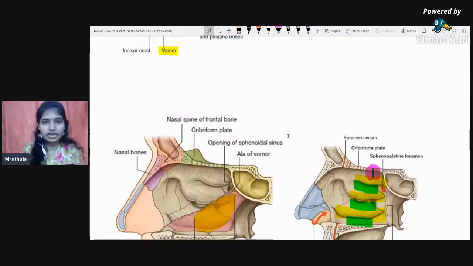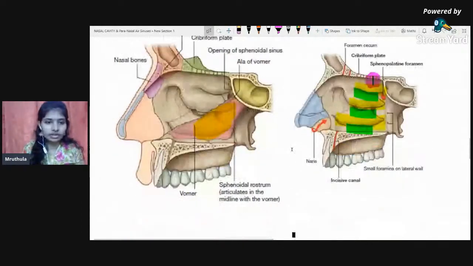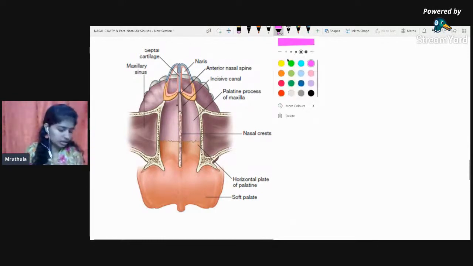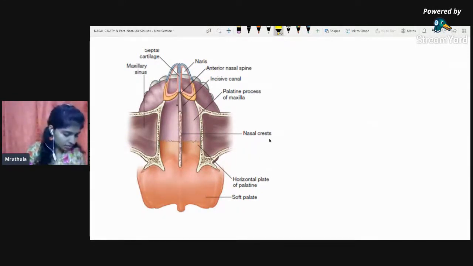So let us now move on to the next part of the nasal cavity. We have covered the lateral wall, we have covered the median nasal septum. Now we are going to see the floor. What is the floor made of? Palate. We know there is hard palate and the soft palate. Anteriorly, the hard palate is also formed by 2 different bones. What are the 2 different bones forming the hard palate? Very good. Everyone has said it is sphenoethmoidal recess, right?